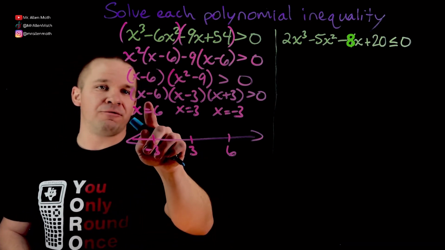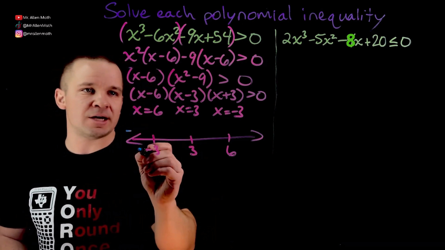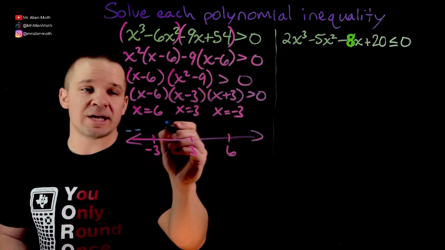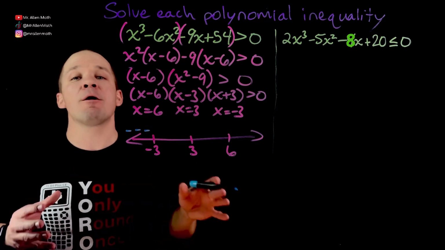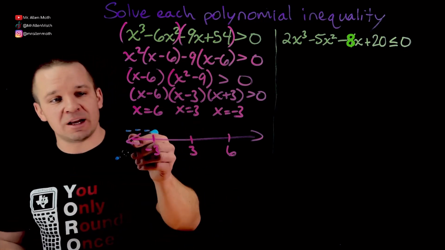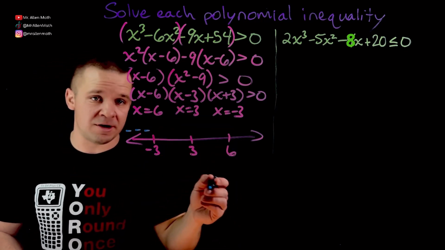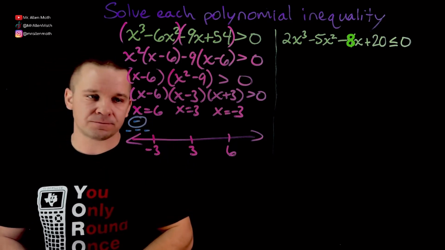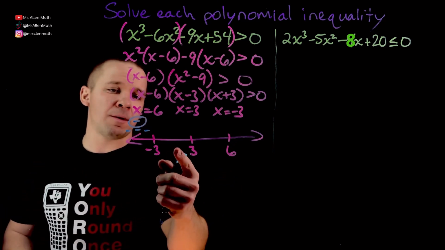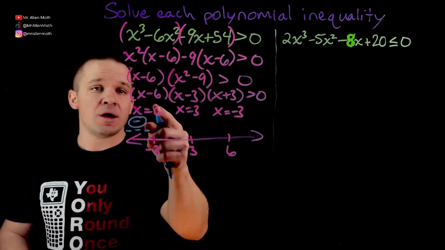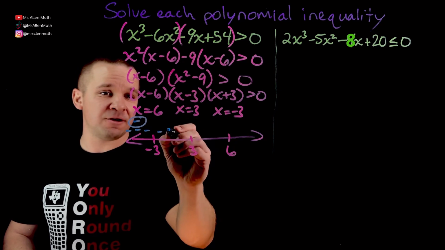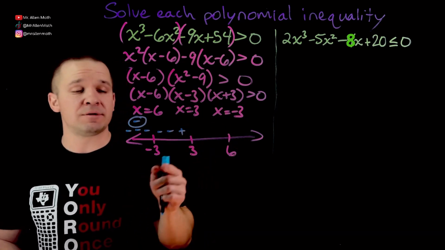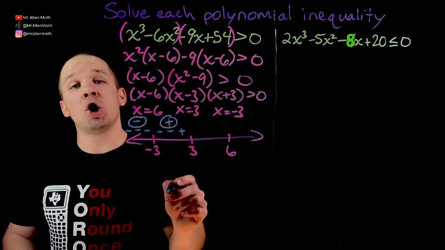So if I plug in negative 4, I'm going to get a negative here, so I'm going to jot that down. I'd get a negative for this one, and negative 4 plus 3 is negative 1, so a negative for that one. Again, I don't care about what the numbers are, but a negative times a negative, which is positive, times another negative, is going to be negative overall when it's less than negative 3. Let's check the next one. I'm going to pick 0 in here. It's the easiest one to work with. So I'm going to have a negative for the first guy, a negative for this guy, and a positive for that one. Two negatives make a positive, times a positive is positive overall.